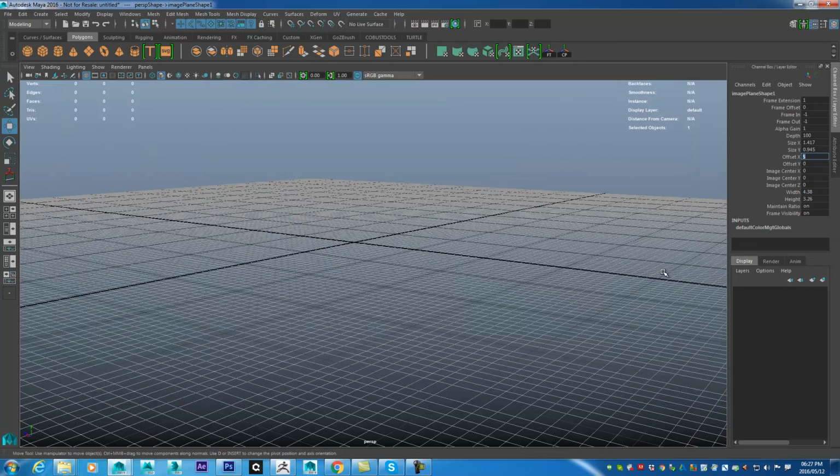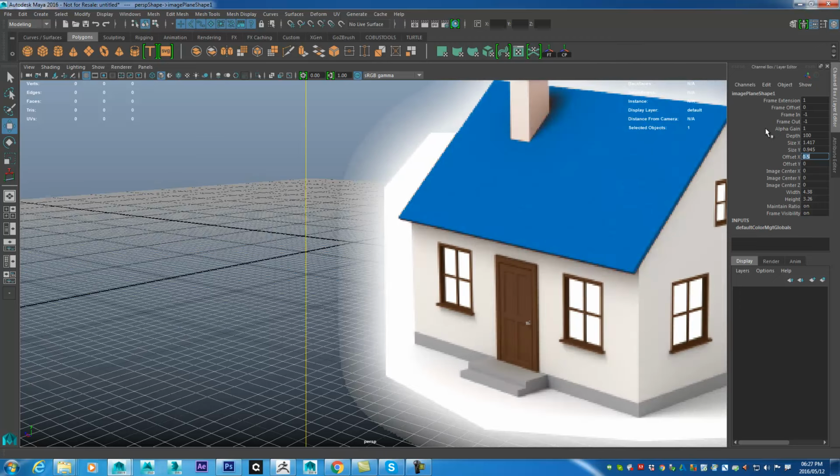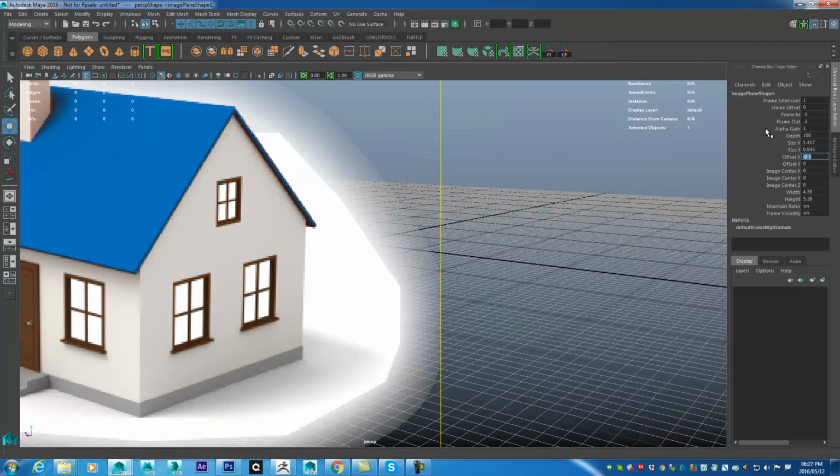Where is it now? 5 units to the right or to the left, depending on whether you say -5 or 5. So that's way far out. It's not even in view anymore. So let's put it back to 1. Okay, now we start to see something. So if I type in 0.5, I want to go the other way. Let's do -0.5. Right, so you can change those attributes as you like.